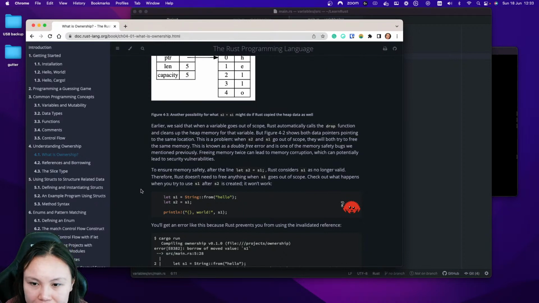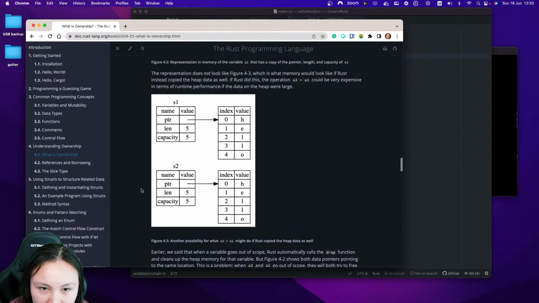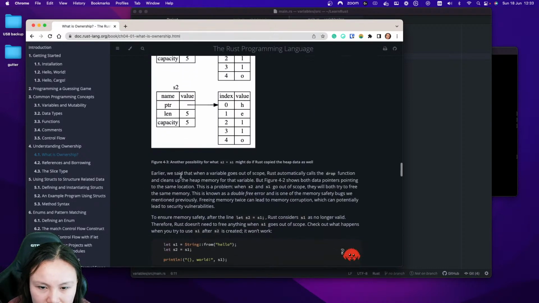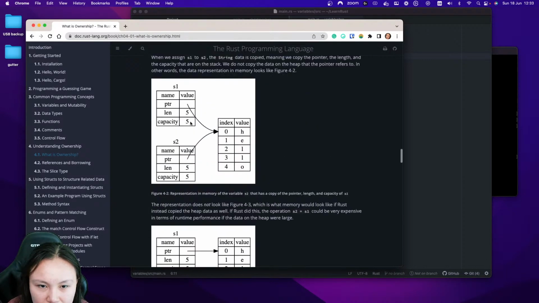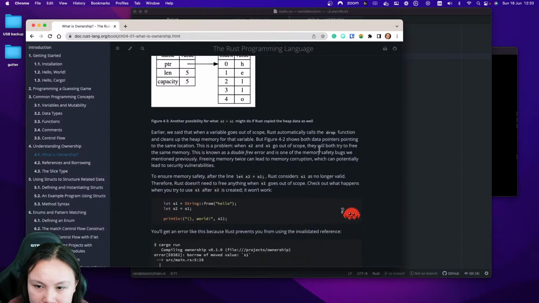So what happens here? If a variable goes out of scope, Rust will automatically drop it, right? But because here we are pointing to the same place, what's going on? When s1 and s2 go out of scope, they will both free the same memory.